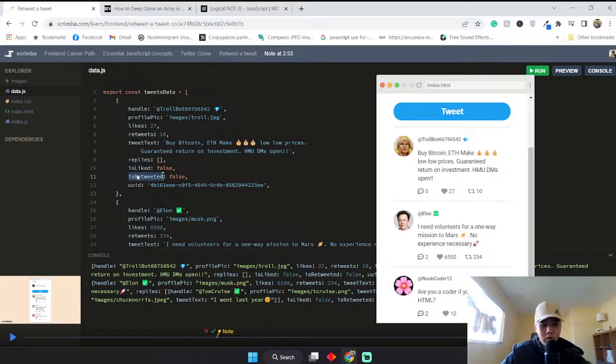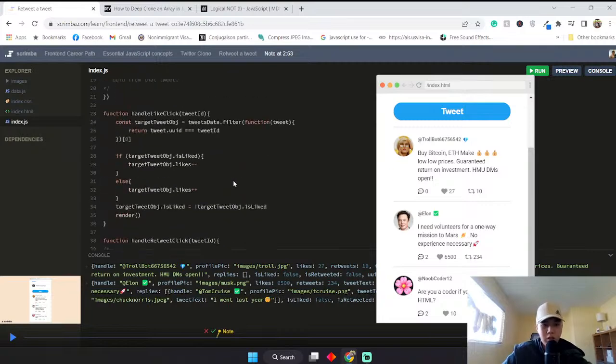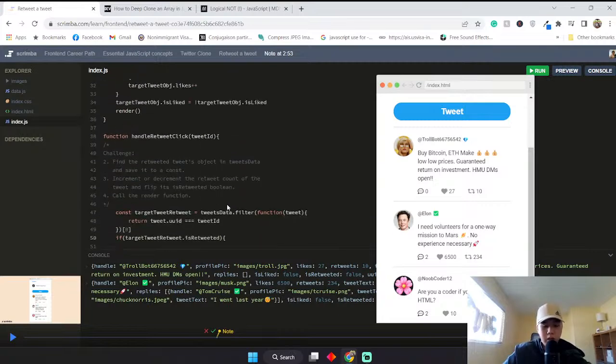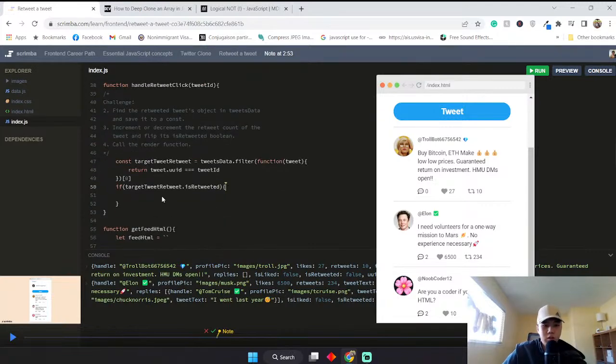So now we have is retweet. It's going to give you false, or it's going to give you true, right? True. It's always going to be true, right?